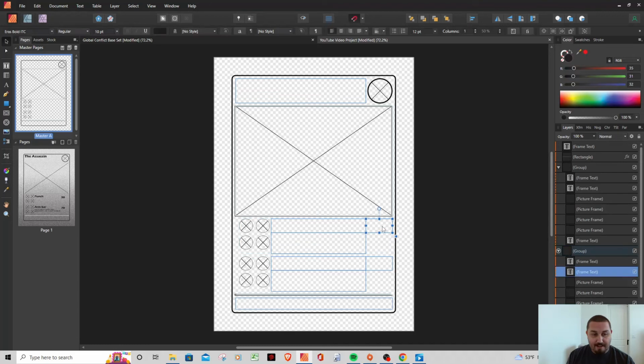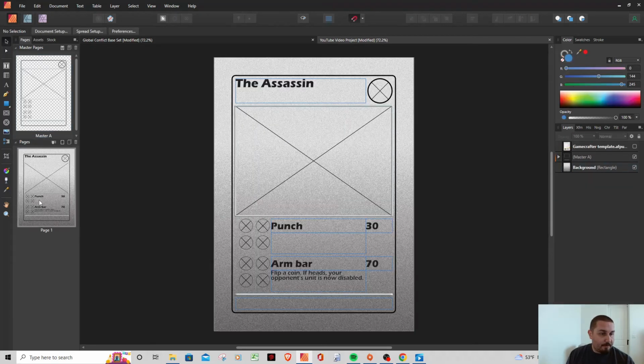We'll just update these attack damages real quick. We're going to make these into center align or center justification. Go and click this guy, and this one will also be a center justification. There we go, and it looks good. So we're well on our way.